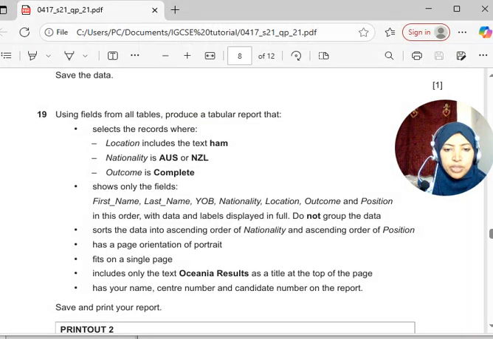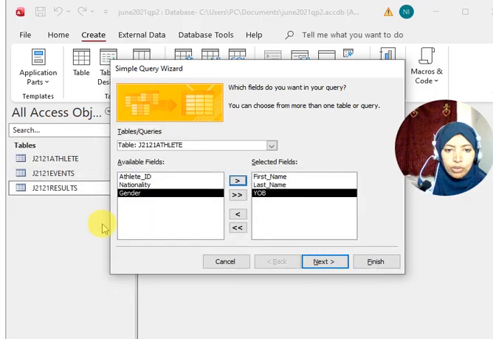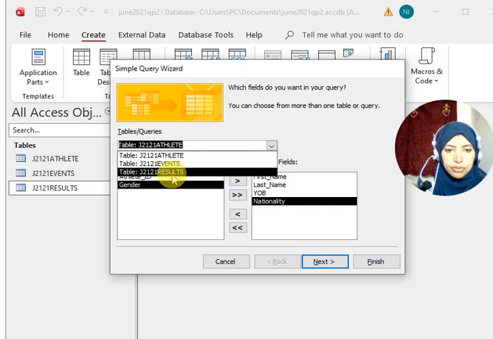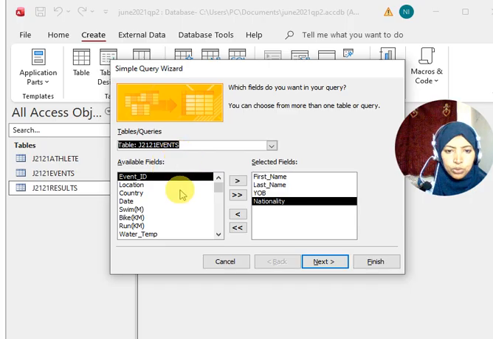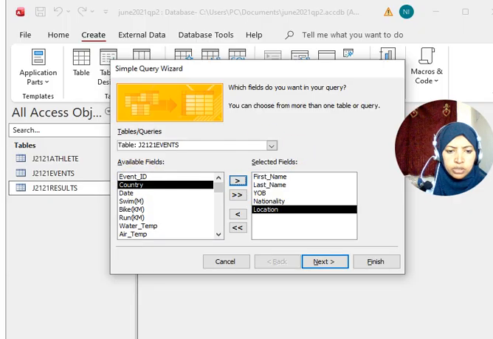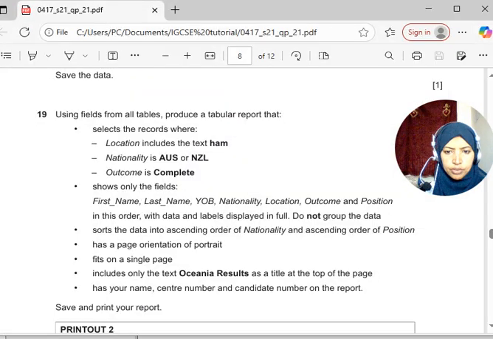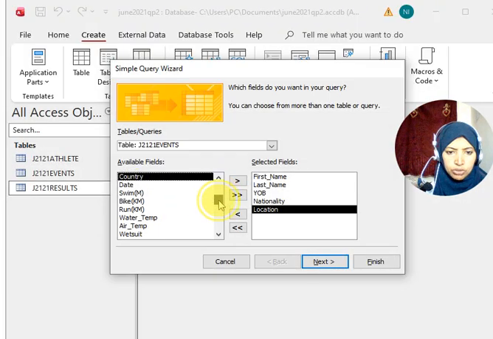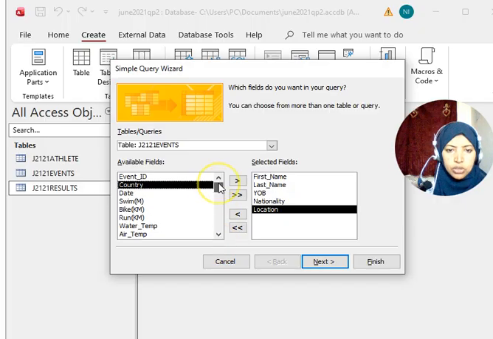Okay, first name, last name, year of birth, nationality, location. Here, location we don't have in this table. We go to the events table, location in the events, add location, then after that we have outcome and position. Checking here for outcome and position, they are not in this table.